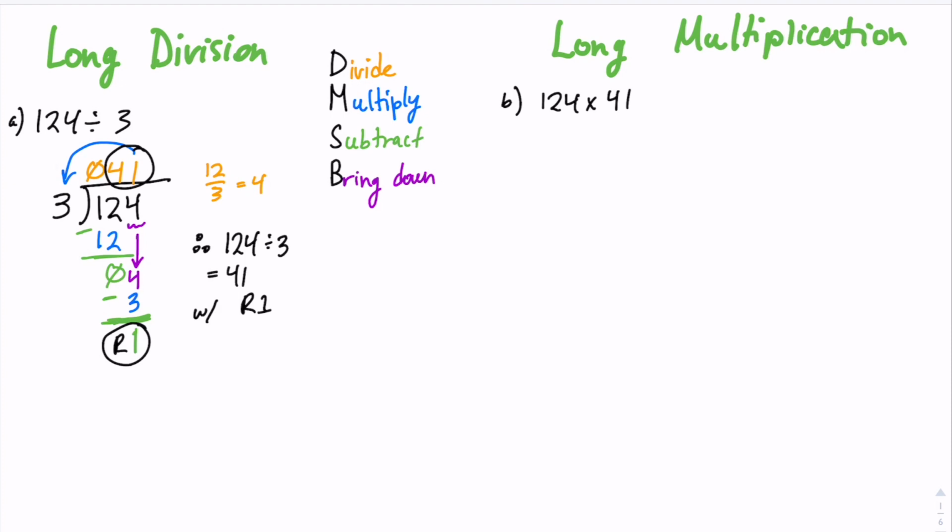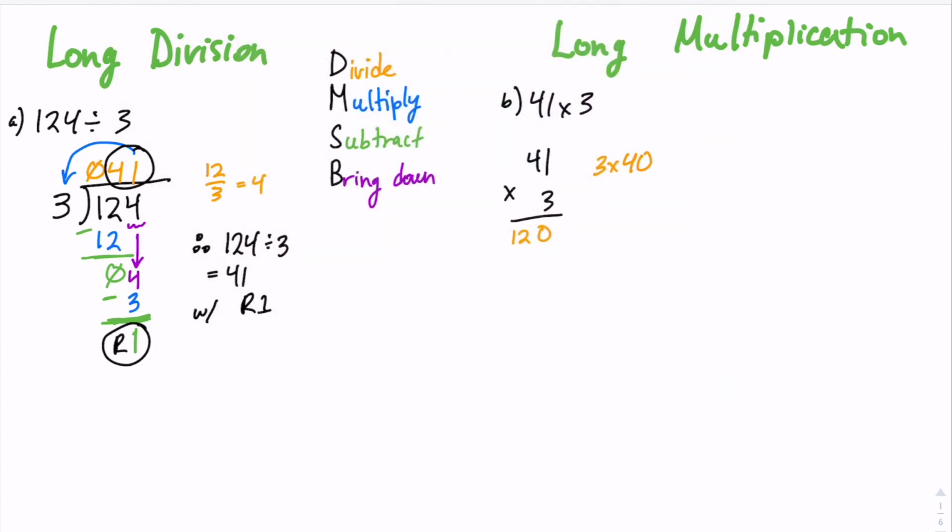Okay, great. Now we're going to move on to long multiplication, doing the reverse of the long division problem we just did. Actually, sorry, let's do 41 times 3. Yeah, that should give us 124. Okay, so what we're going to do is we're going to have 41 here, put 3 down here. And we're going to start by looking at 3 times this number as if there was a 0 here. So in other words, we're going to do 3 times 40. 3 times 40 is 120, right?